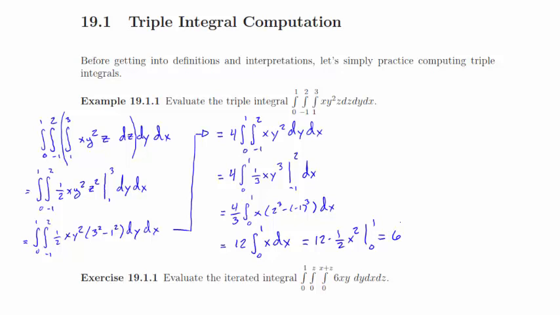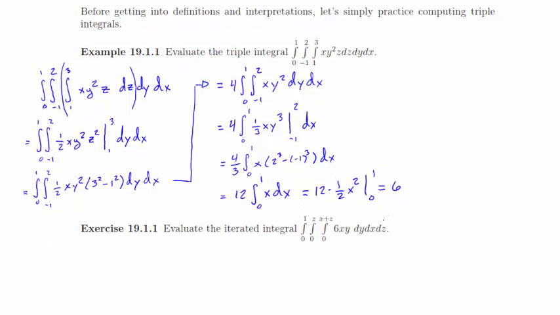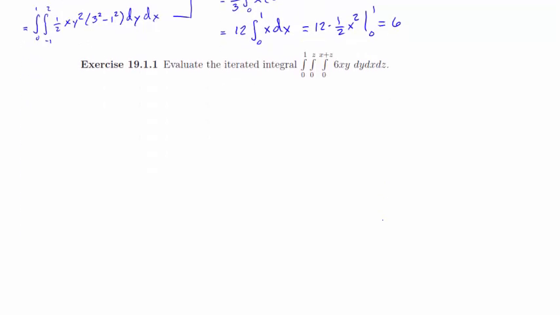Okay, so pretty straightforward. We essentially do the same thing that we did with our double integrals, except for now we just have a third integral and we just do it step by step, one at a time. So the next one's going to be a little bit more complicated. It's an exercise for you, so I do want you to go ahead and give this a shot.